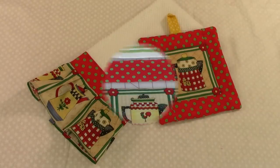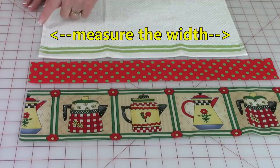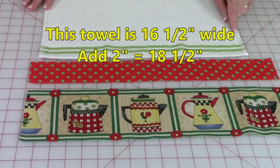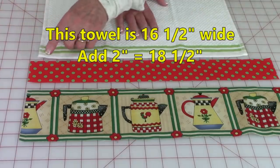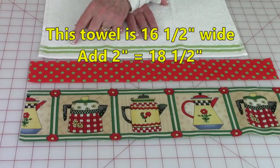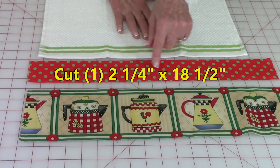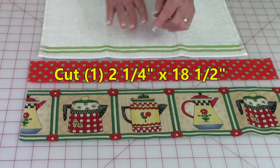So let's get started. To determine how much fabric you need for the towel, first measure across the bottom edge of the towel. This towel is 16.5 inches. So to cut the strip that holds the ruffle on, add 2 inches to that 16.5, which is 18.5. Cut a strip 18.5 inches long by 2.25 inches wide.